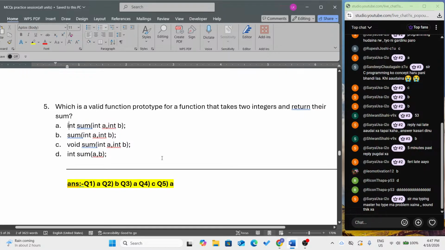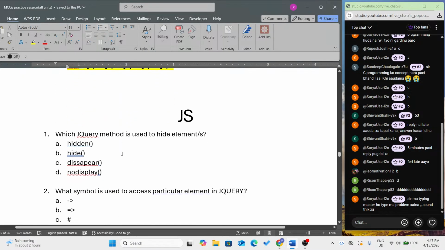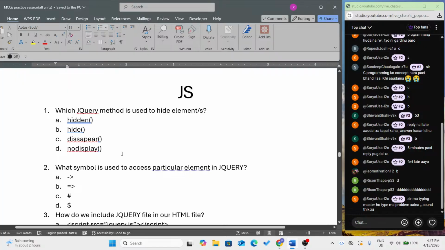यो चाहिँ भयो हाम्रो फङ्सनको सिम्पल एमसीक्यूज. यस्तो खालको एमसीक्यूज जाँचमा आइरहेको छ, यो दिमागमा राख्नुहोस्. भोलिदेखि फेरि पनि सिकाउँछु. अब जेएस तिर जाउँ, एमसीक्यू. जेएस को 80 पनि गरेका हौँ लास्ट टाइम. एक नम्बरको कुन चाहिँ क्वेशन होला, जेक्वेरीको भनिदिनुस् त.